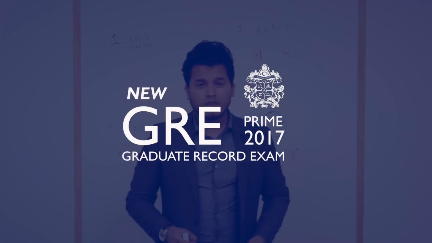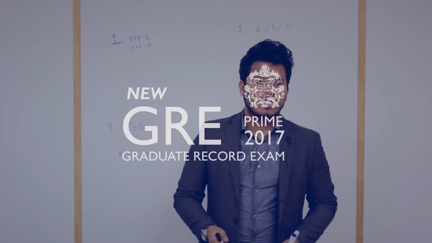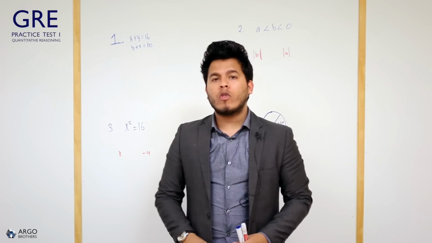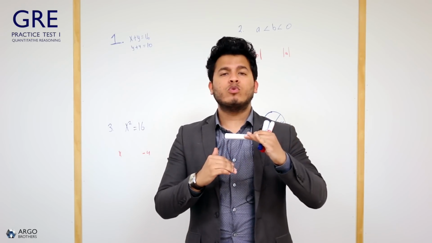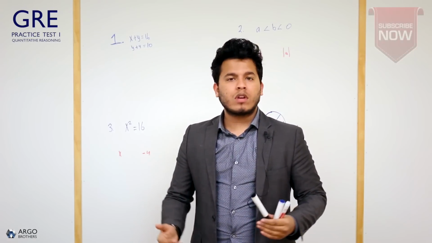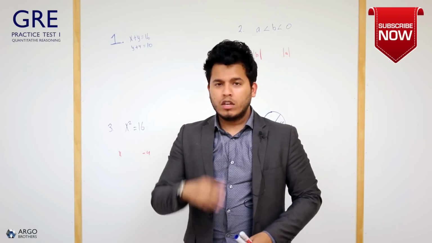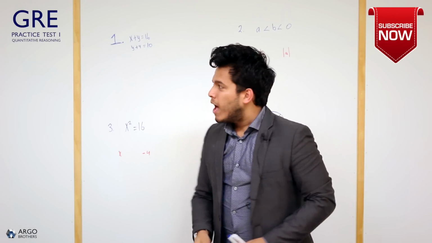So let's go ahead and now take a look at practice test 1 and focus on the quantitative reasoning section of the exam. I'm going to go over all the questions of this exam. Just in case you're stuck, you can go on YouTube and look at the description below. If you're stuck on question 7 and question 14, just look at the description below and click on question 7 and 14 to save some time.